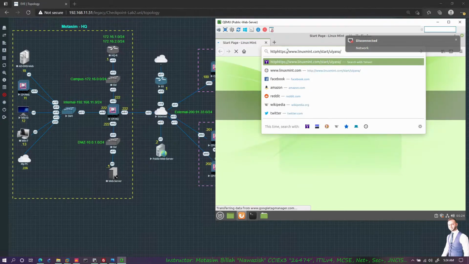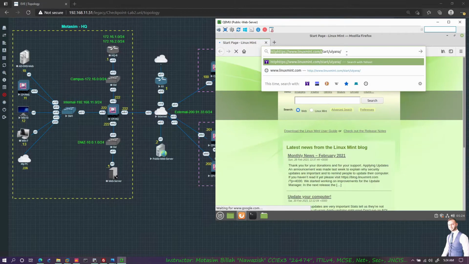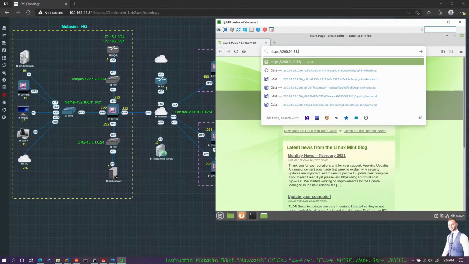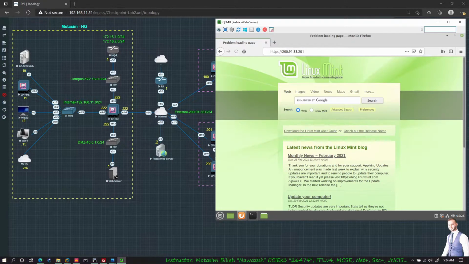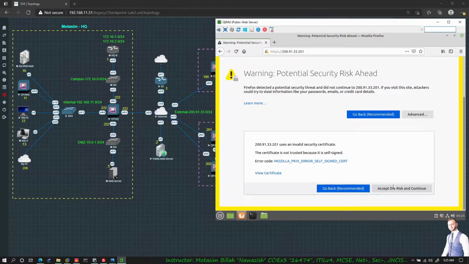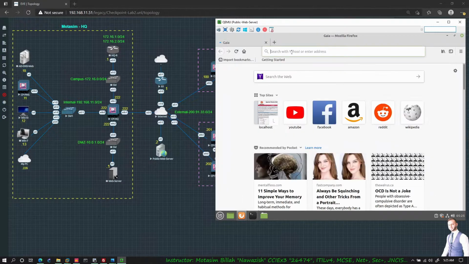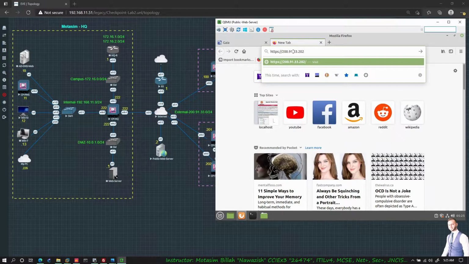So HTTPS, yes, 291.33.201, and the other one is HTTPS 291.33.202, firewall 2.